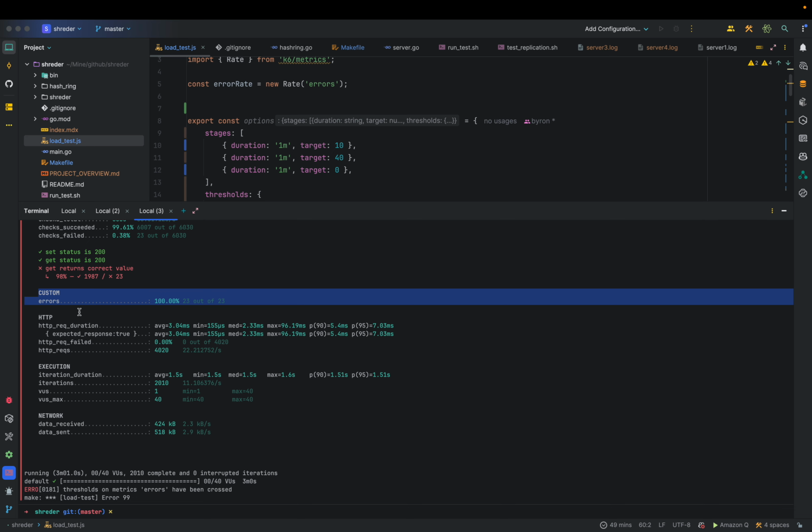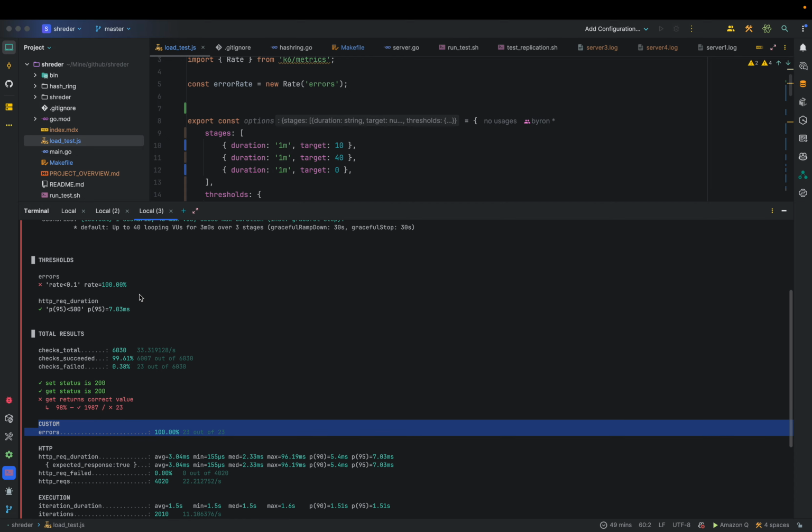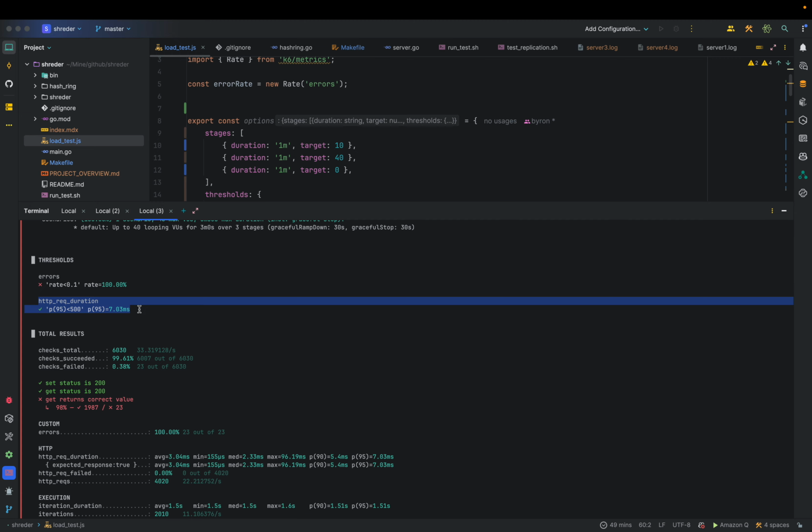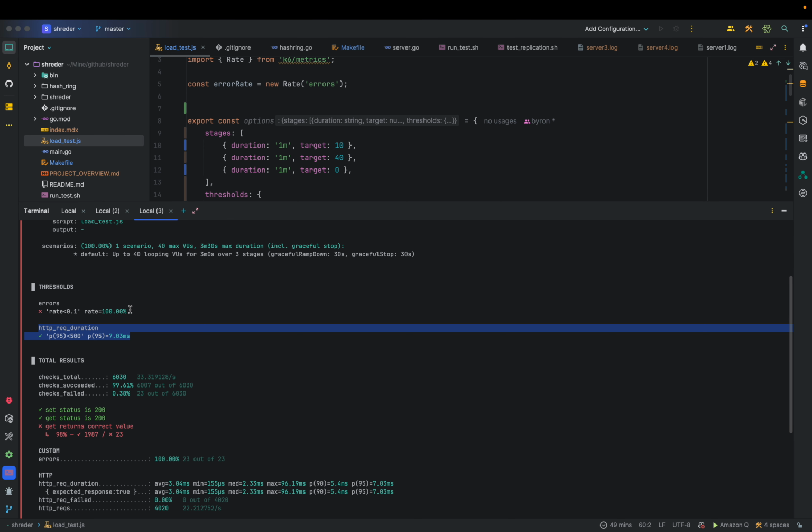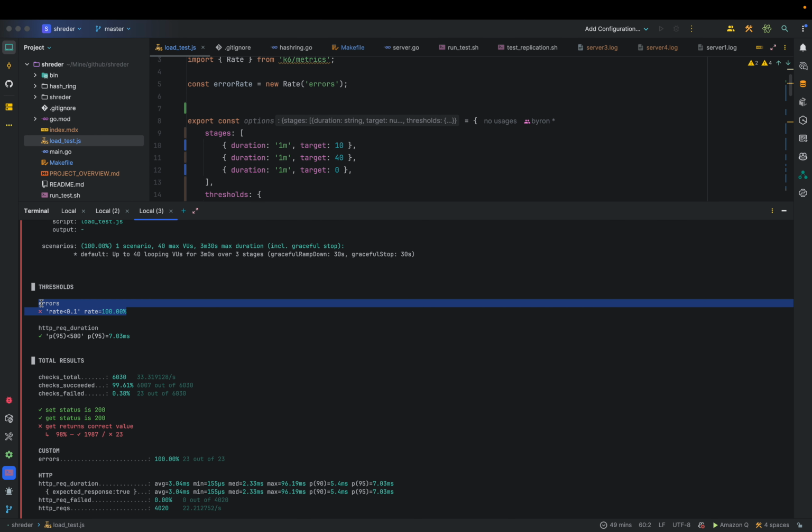It will involve digging inside the code and trying to figure out what is actually happening, why the returned data is not in the format that is expected. But as you can see, for the HTTP request duration, at P95 we are at 7.03, which is good, but we need to investigate why this is the case.